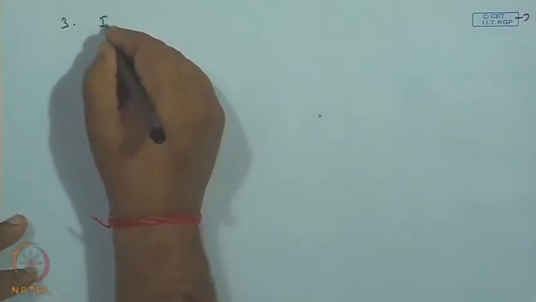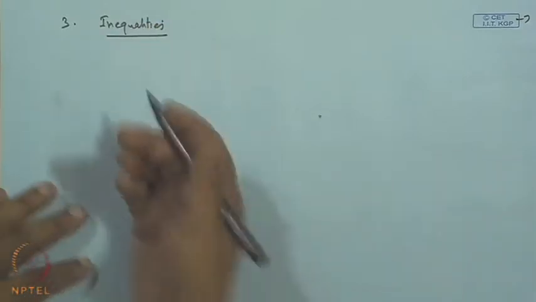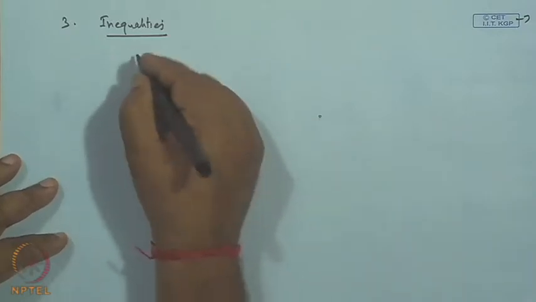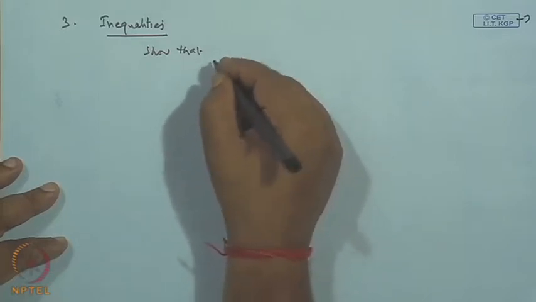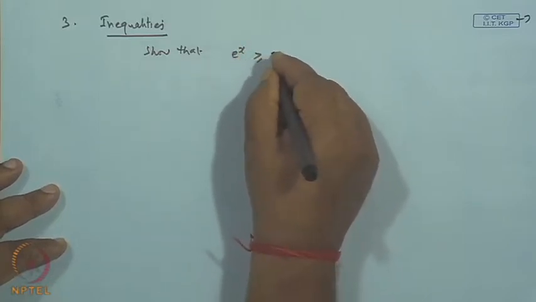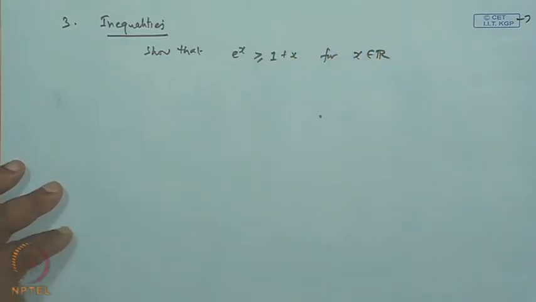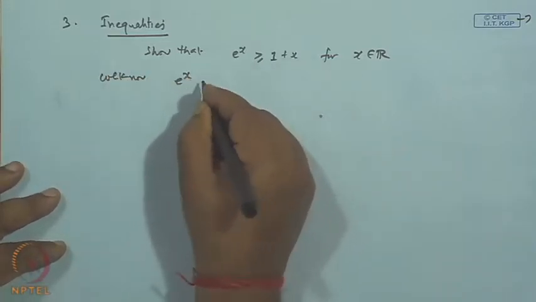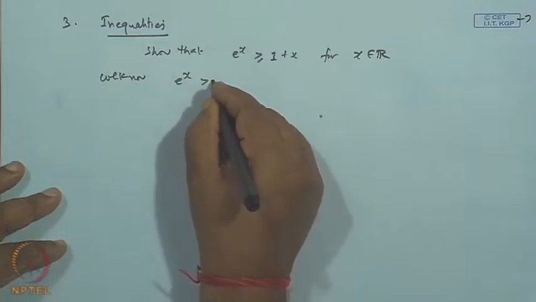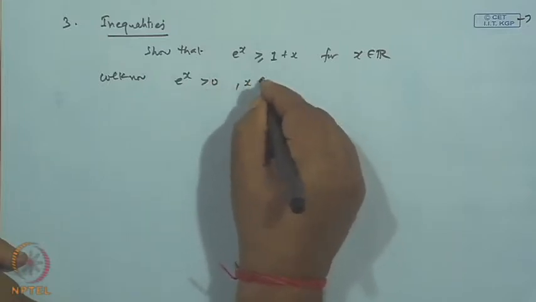So, this is another application of this. Then inequalities can also be established with the help of this. Suppose I want to establish that e to the power x is always greater than or equal to 1 plus x for x belonging to R. Now, we know that e to the power x is always a positive quantity when x belongs to R.